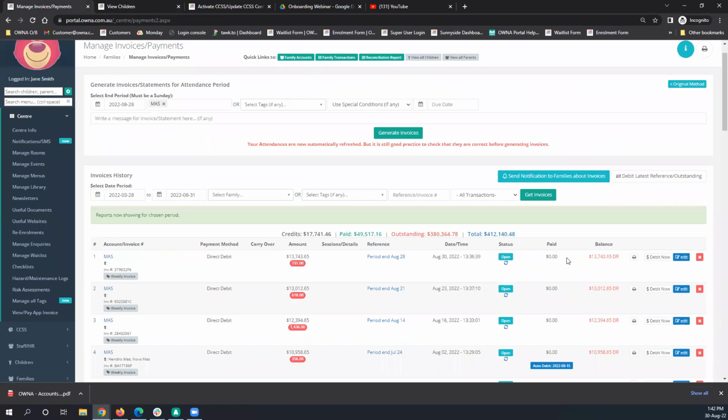Now, one thing to note, once your invoices have been generated, because we do get this question a lot, they will be available on the app for parents to view, but no one will be notified. And we do that on purpose. It gives the center the ability to just go in, have a look at the invoices, check the amounts and make sure they're on par with what they were expecting, and then click that button up here, send notification. That way, if you see your invoices and they're not quite right, we don't want to notify the parents just yet so they don't freak out and go, what's wrong? Why was the amount so high, or whatever the case may be.